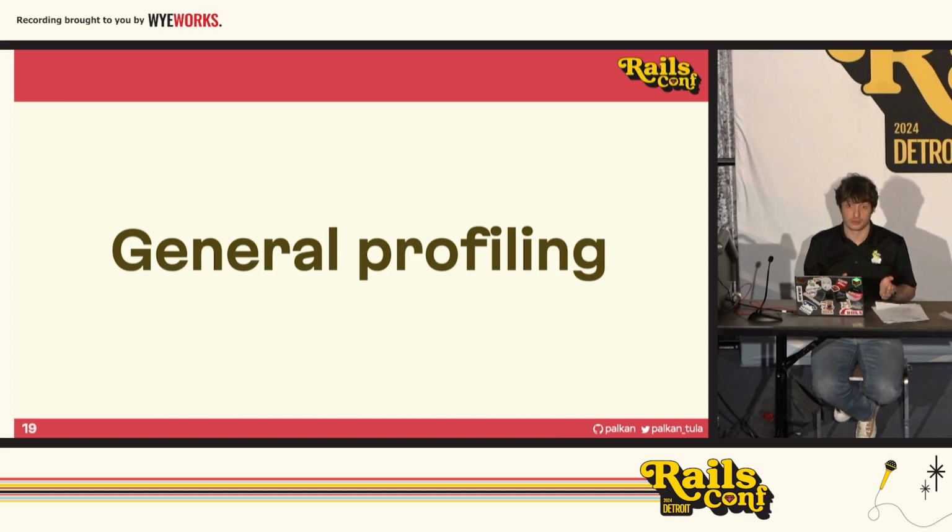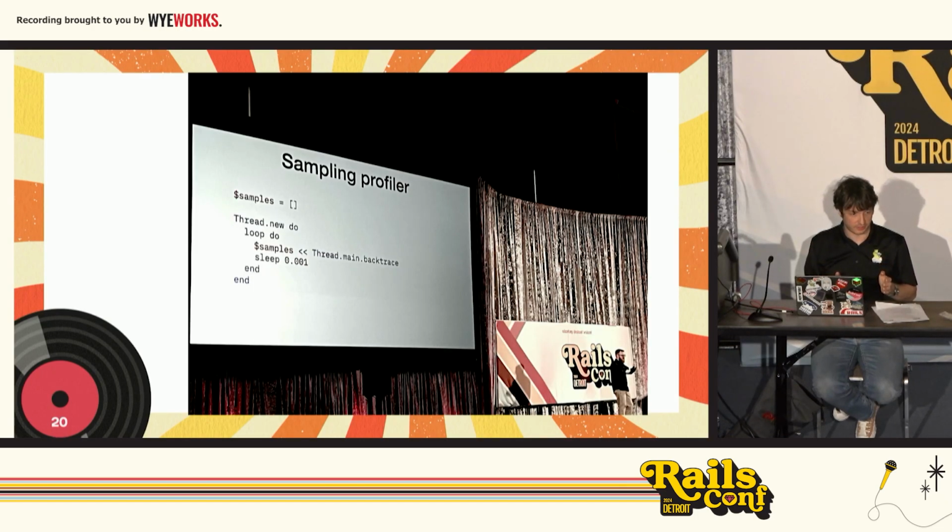Okay. And we're about to start with general profiling. I already mentioned we're going to use Stackprof and Vernier. I want to add the very first slide explaining what these profilers are doing. Thanks to John. So these are sampling profilers. That means they collect stack traces over time while your program is being executed. And we analyze the frequency of every method being called. We analyze the call trees, hot paths. That's how we can find some common issues in your test setup. General profiling for tests is really helpful to find misconfiguration problems. You have something configured improperly for tests, and that slows everything down.